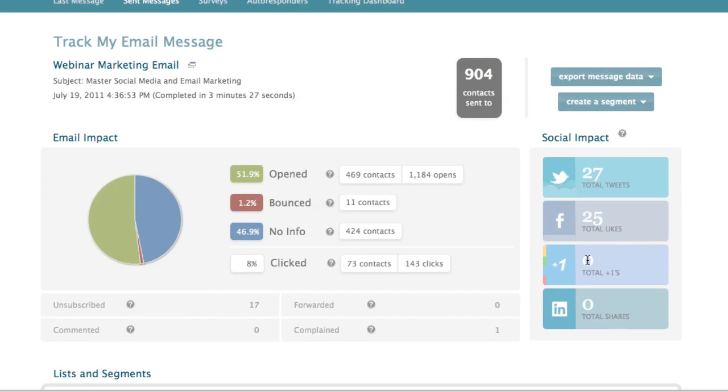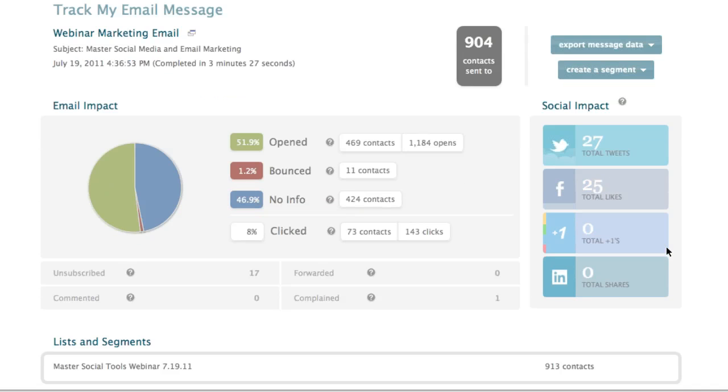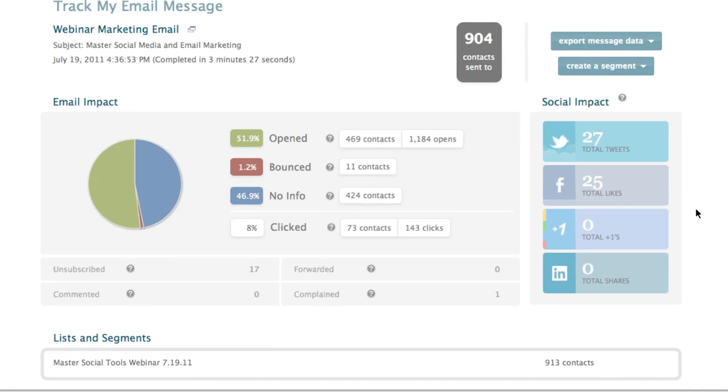Since we've added the Google +1 button and the share button, we've expanded the social impact dashboard to show you the information that you need to know. So what this basically says right here is that 904 contacts received this message, and that this message generated 27 total tweets and 27 total likes, or 25 total likes through iContact.